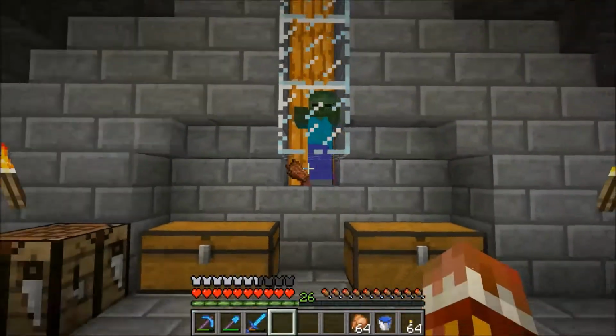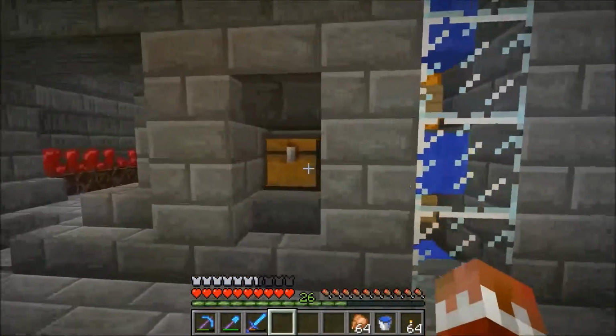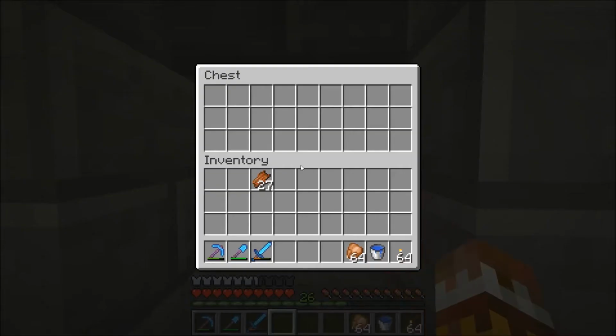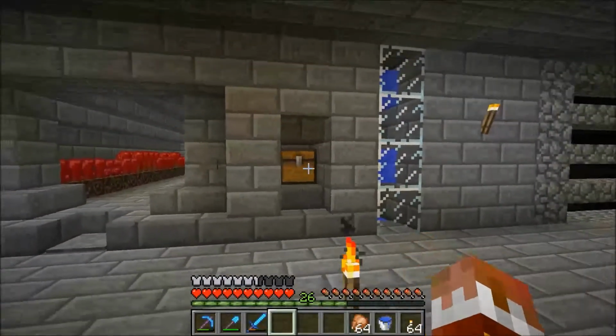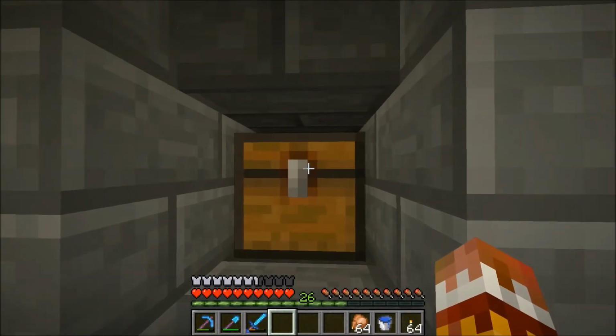I'm not going to sit here and let these build up, but just to show you around this base a little bit, this chest right here, as you can see by the red dot, is a trap chest. And that's just to put a signal on the hopper underneath it. Basically, this machine is an item incinerator. There's some lava underneath this whole thing.